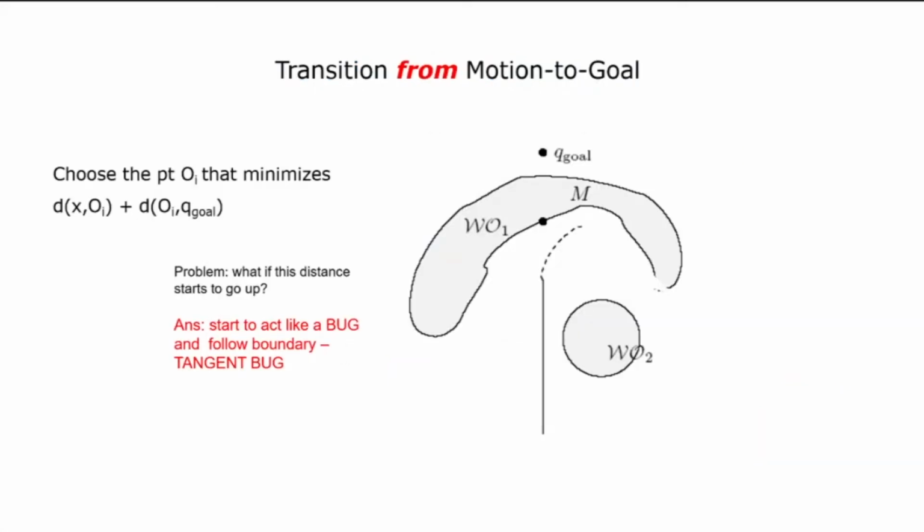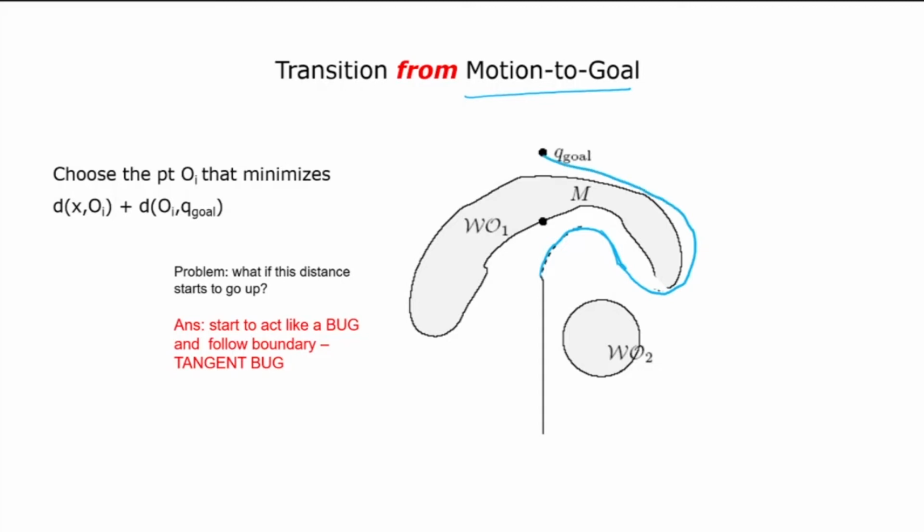Now transition from motion to goal is exactly in the same way. When it is going straight towards an obstacle here, basically it will try and transition, and then it will follow the bug algorithm. So when it is going towards the goal, what is happening in this case is that you can see that as it is going backwards, the distance is increasing actually. Okay, so here it will switch, it will transition from motion to goal, that is basically the bug algorithm, and try and go around the obstacle and then go towards the goal.